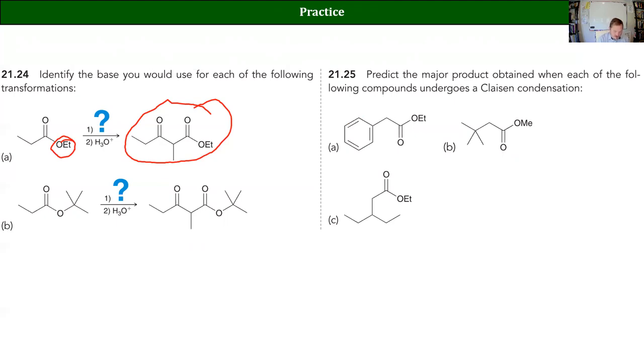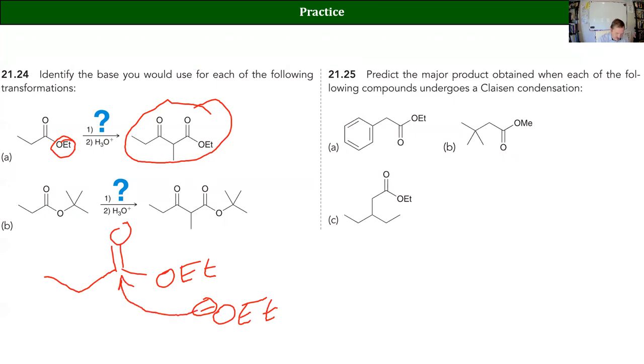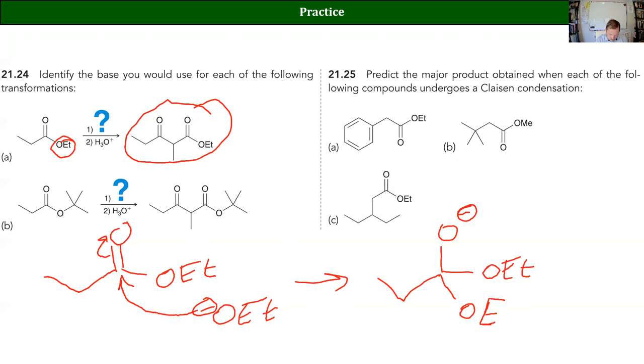Because if we use sodium ethoxide as our base, you're going to have some reaction that looks like the ethoxide acting as a nucleophile coming in here and attaching, and you're going to wind up making some amount of the intermediate that looks like this, and then kicking off one of your leaving groups and turning it back into an ester. But if both of our leaving groups are the same, then it doesn't matter that this reaction is constantly happening. It's not going to affect our product at all because the product of this reaction is the same molecule we started with. So that's the whole point of picking your base carefully, is that you don't wind up with this other reaction making a difference. It's happening, but it doesn't change anything.